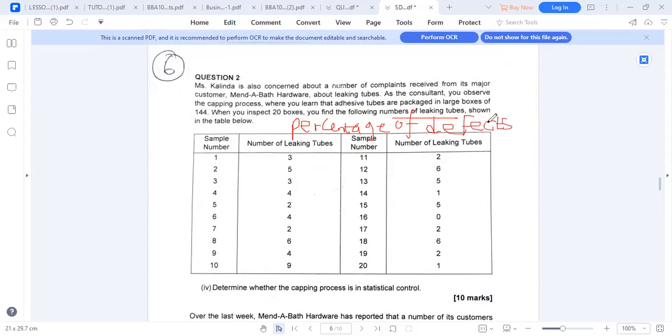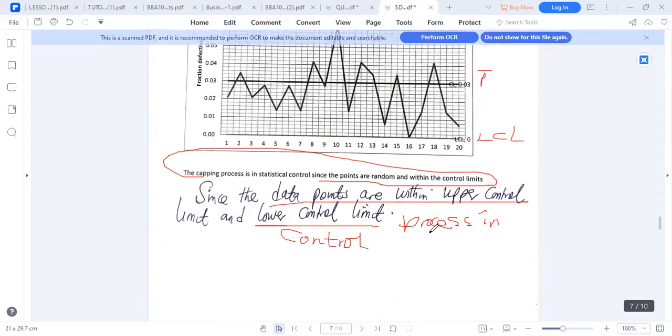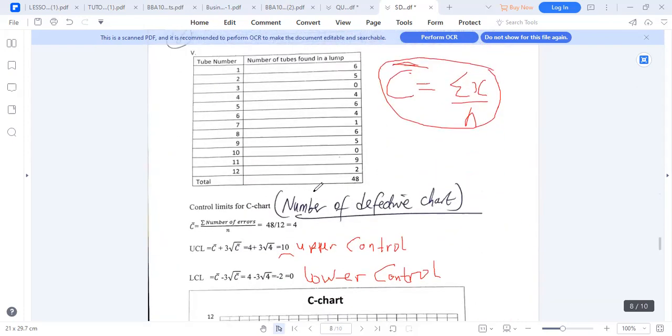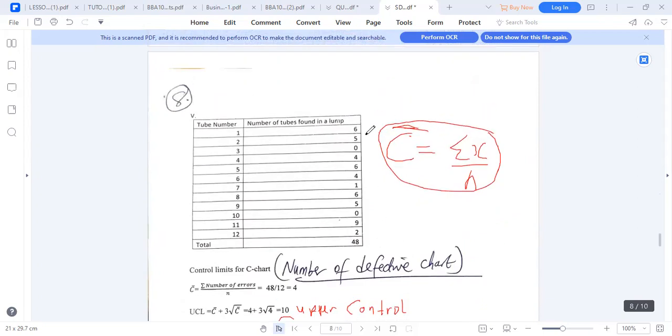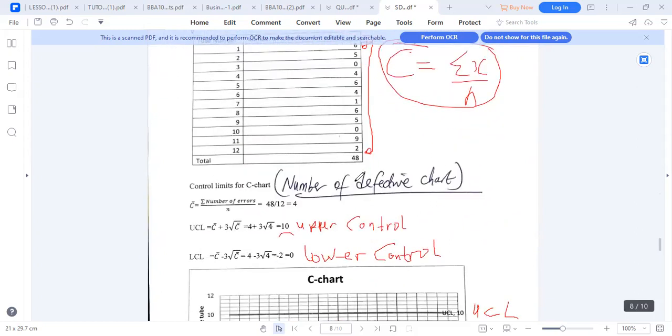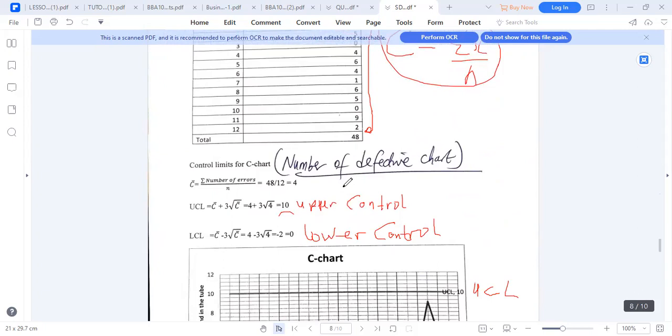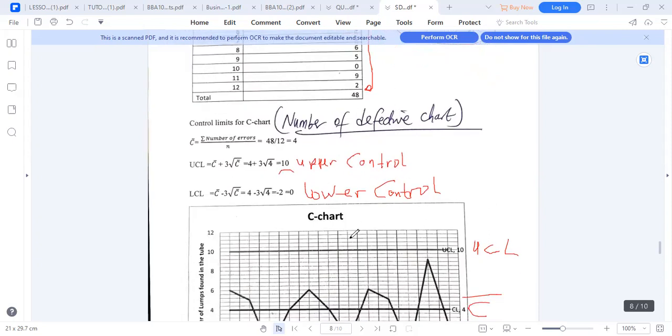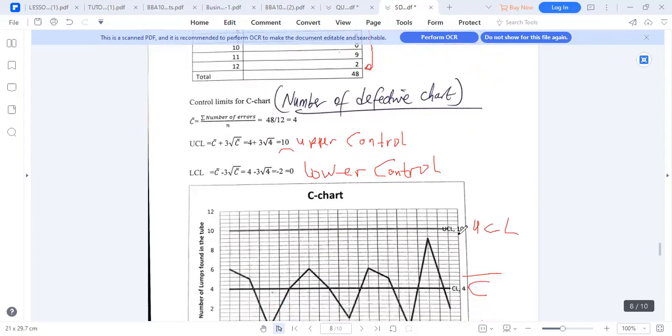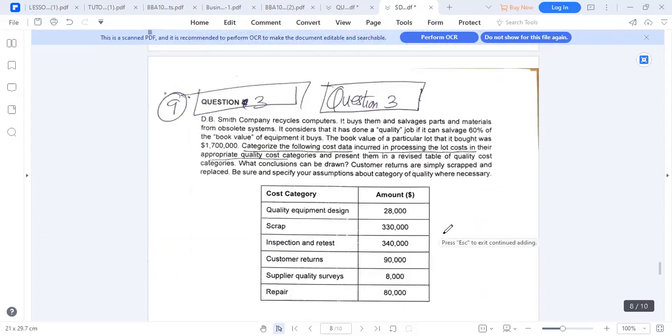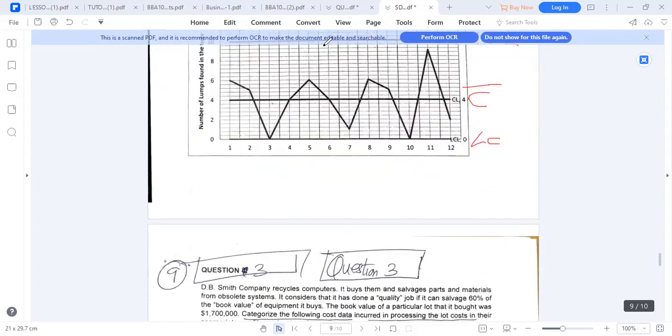So this is about the 4 control charts that are cardinal in quality control and quality management. Here we have identified that the process is in control because the C bar was 48 after adding all these ones, then divided by that, so we are getting 4 there. So the C chart, C bar, center line. With the control charts, we are done. Then we're getting down into the other topic.